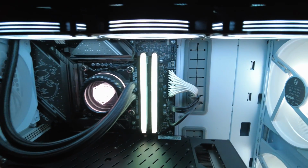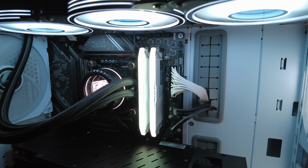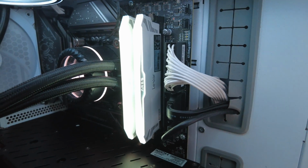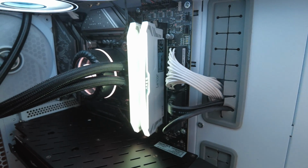When it comes to the actual RAM on these particular units, being Lexar, they do go through stringent quality control checking, and on this particular set we've got some SK Hynix RAM, which I've been led to believe is their A-die RAM, which supposedly is extremely good for overclocking in the hands of the right person.